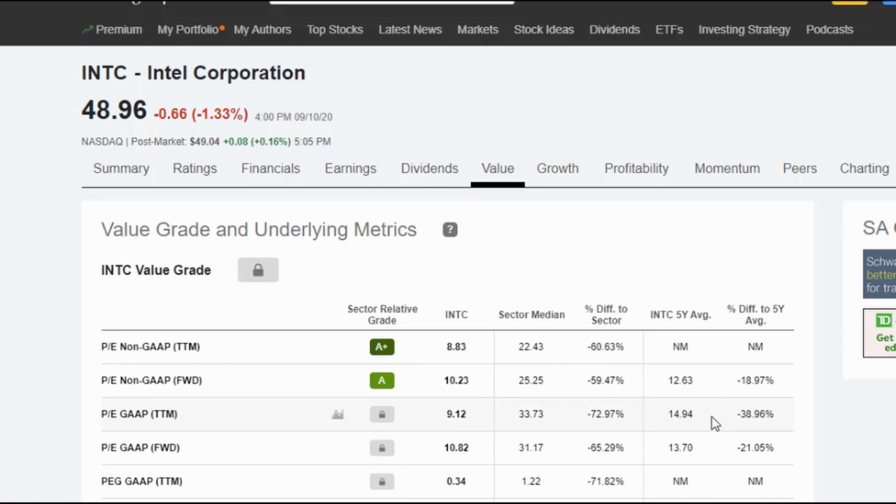Another interesting way to look at it is what is the PE ratio compared to what it has historically been for this company. Now, you see historically Intel has had a PE ratio of around 14, and right now it's about 9 or 10. That seems like a good deal. Now obviously, you have to take it with a grain of salt. Some things about the company may have changed. It may be at a much greater risk than it has in its history. You have to use your common sense. But overall, taken together, it looks like Intel is a very good deal right now.